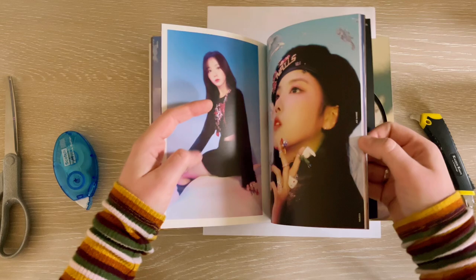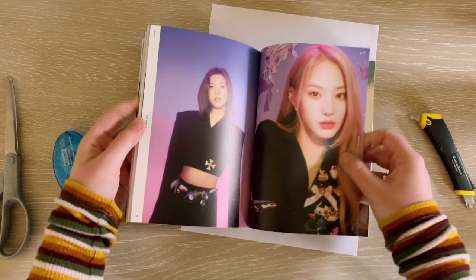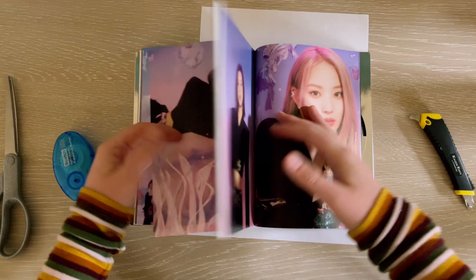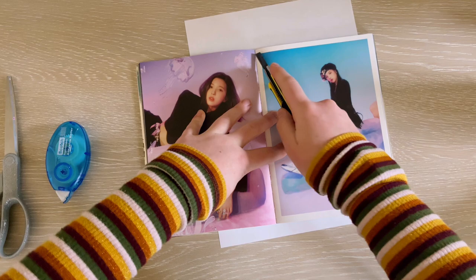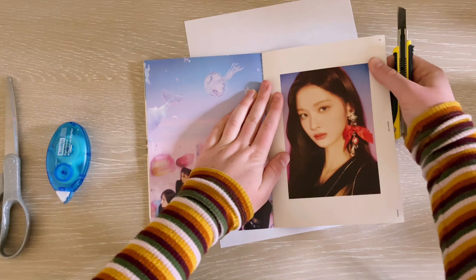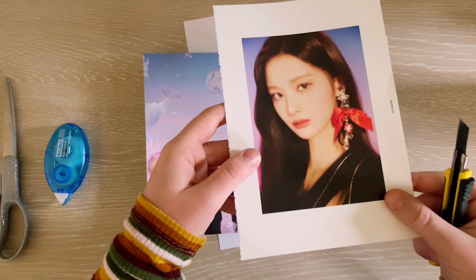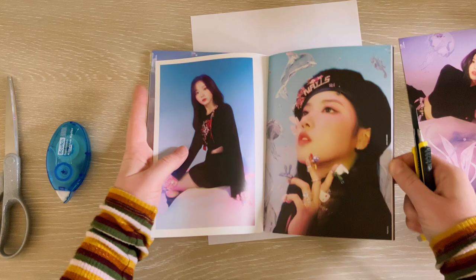Jiwoo and Heewon are back-to-back, but we'll figure it out. I probably won't use this back group picture. There's a picture of Bae and another one — I think I like that one more. A good way to choose pictures is based on however many you want to fit in your collage. Right now I'm trying to fit all seven members, so I have to think about how to make all seven stick on a page. If they're doing different poses or are different distances from the camera, that can usually help.